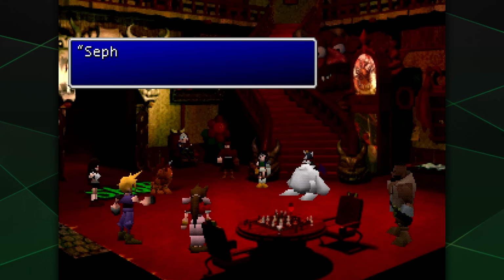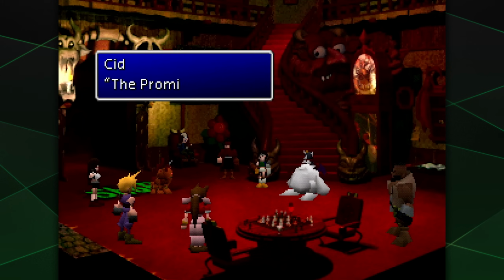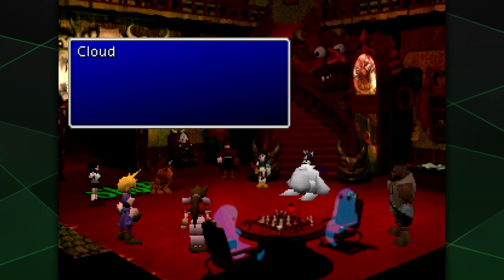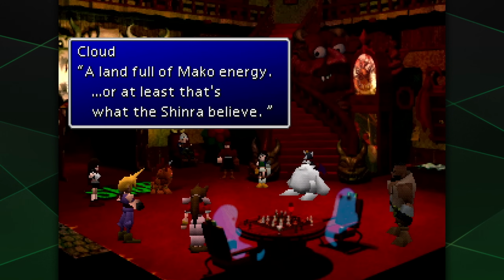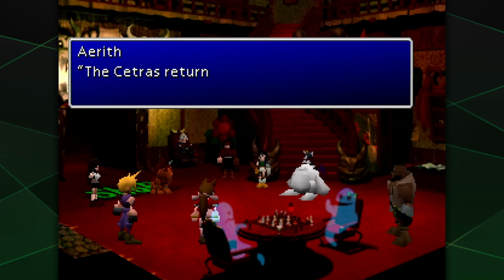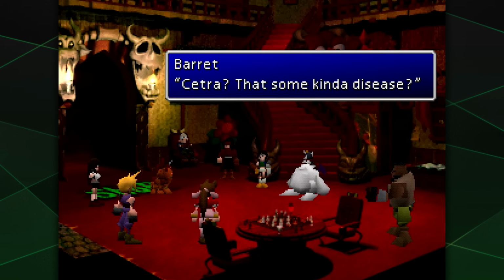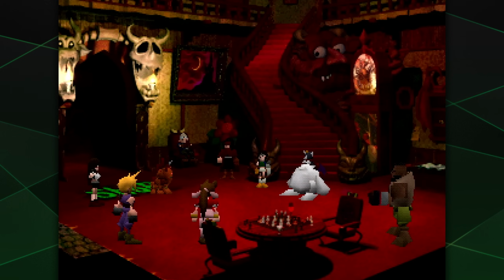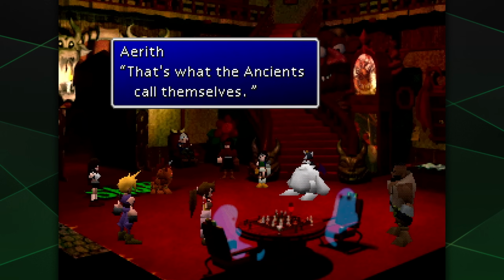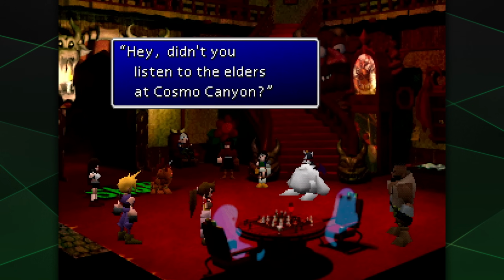We're going after Sephiroth. Sephiroth must be in search of the Promised Land. The Promised Land? A land full of Mako energy. Or at least that's what the Shinra believe. I don't know if it actually exists. The Cetras returned to the Promised Land, a land that promises boundless happiness. Cetra? That's some kind of disease? Barrett, come on, you heard this last time. That's what the ancients call themselves. Hey, didn't you listen to the elders at Cosmo Canyon?